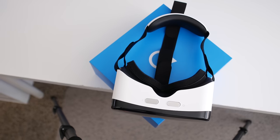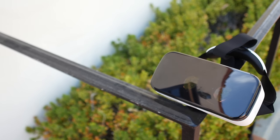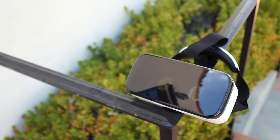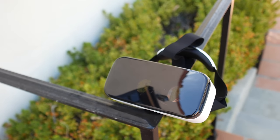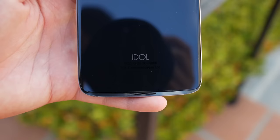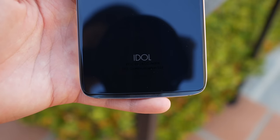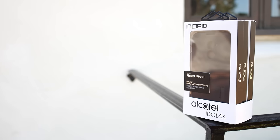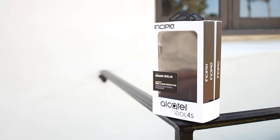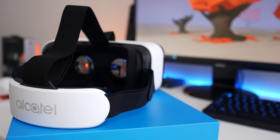The headset has proper cutouts and is actually very comfortable to wear. To include a VR headset in a $400 phone is just unbelievable, and the value you get with the Idol 4S is truly unreal. For just $400, you get the Idol 4S, which is a fantastic phone and my current daily driver, JBL earphones, a case, and the VR headset. What more can you ask for?